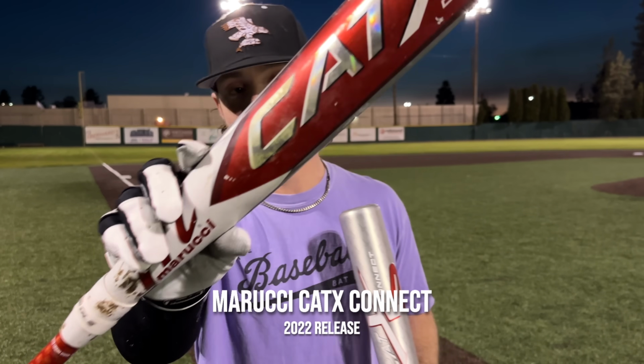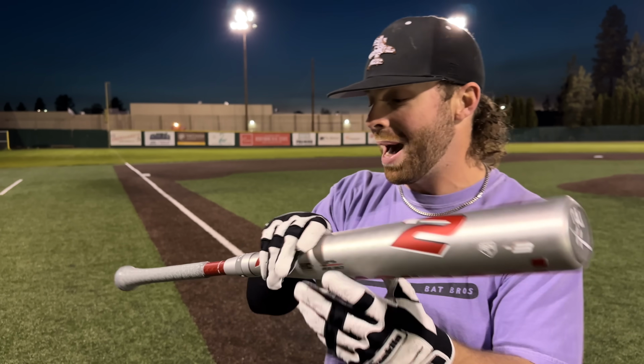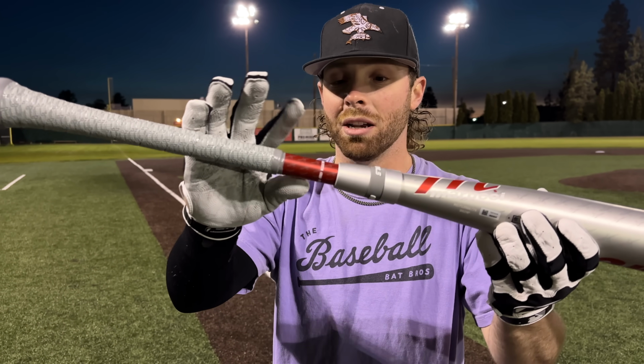I think one of the most popular bats in BBCOR. Tons of love for this thing. We're not so sure how we feel about the gray paint job as opposed to the white. We do have the new anti-vibration knob. Apparently, there's some vibration dampening tech in the end of the bat. We have a new connection that's a little more flexible. It looks very similar. We're gonna see if it's earth-shatteringly different.